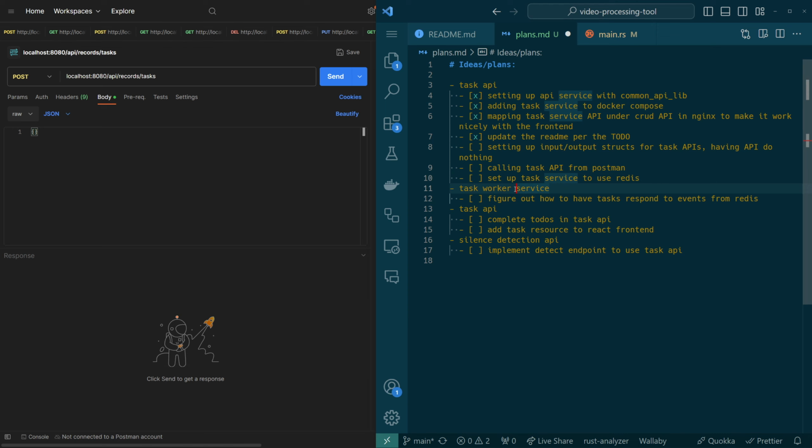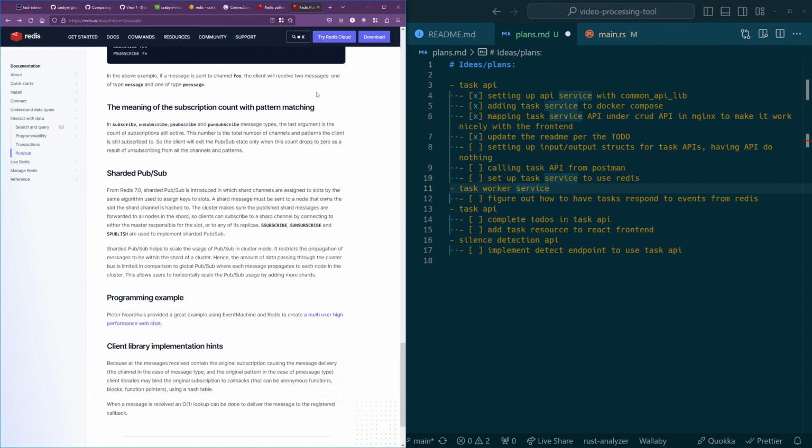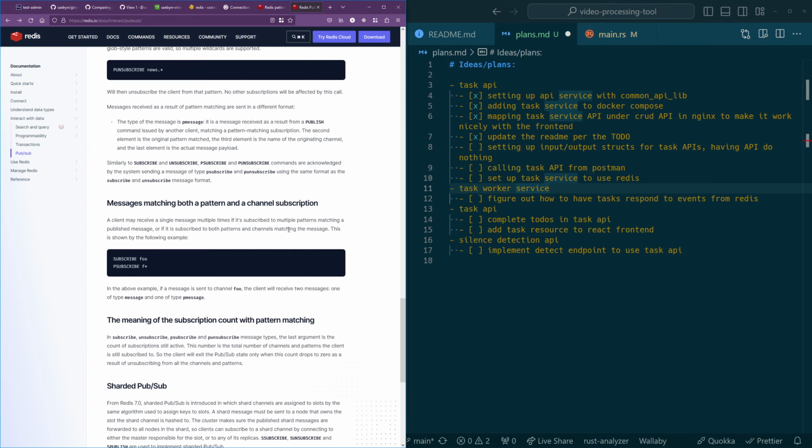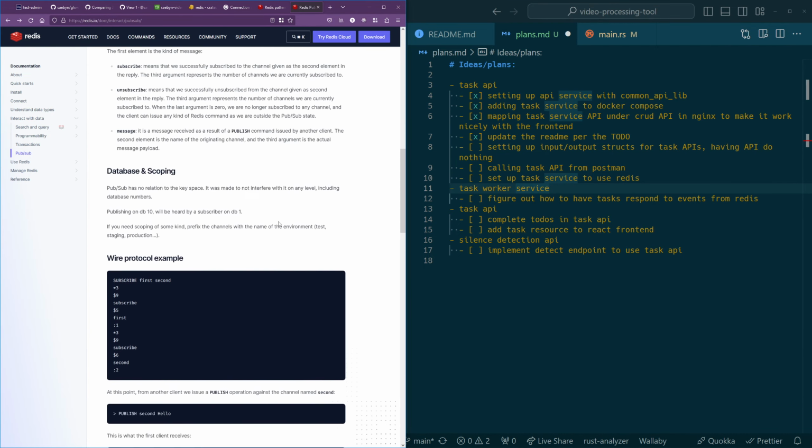And the idea here is that potentially we could have multiple workers. I guess let me pull up the docs actually, because I wonder if this is the right approach, having said all that out loud. If we're going to have potentially multiple workers listening for work, if they're subscribing to the messages, are they all going to get the same message, and would they all do the work? We probably don't want that, right?